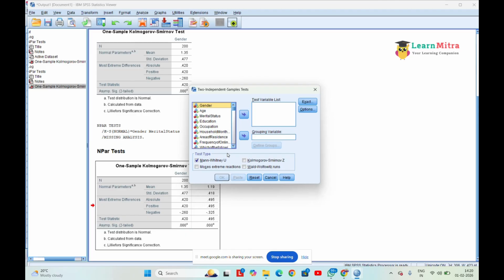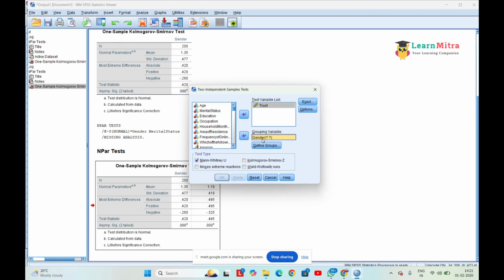So in the test variable, you can put any continuous data. Like, I want to check with trust. That is my test variable. And the grouping variable, you can put age or gender as a group variable.